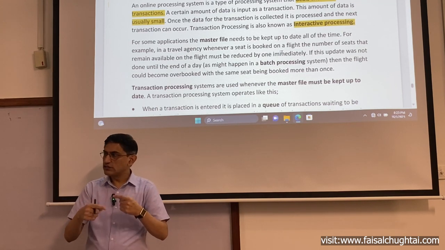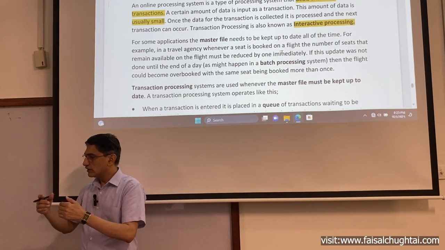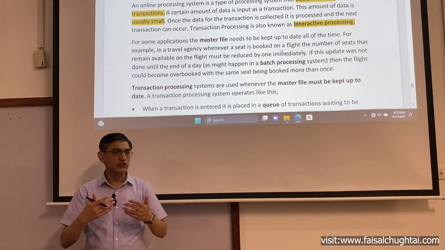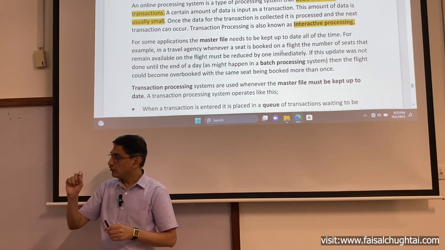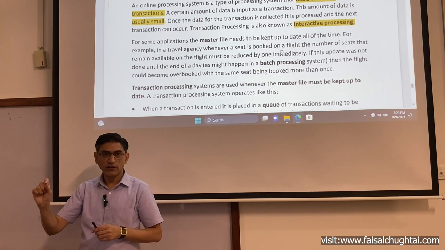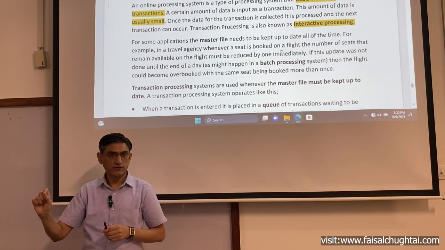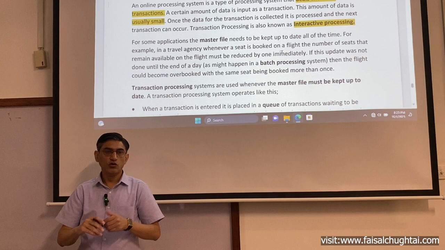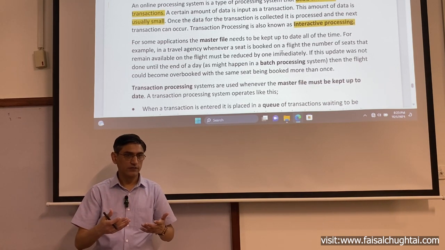Now, how is this possible? This was only possible because as soon as a booking took place and a seat or some seats got booked, their status in real time, right at that very moment, changed from available to reserved, so that they are no longer available to the next person, the very next minute, who might be trying to book a seat on the same flight.